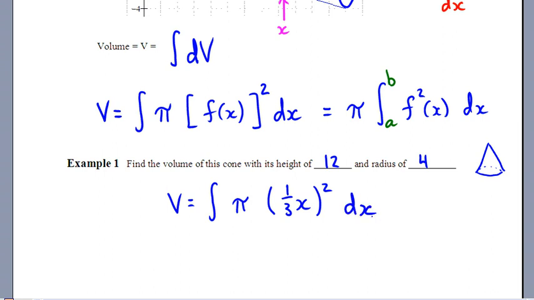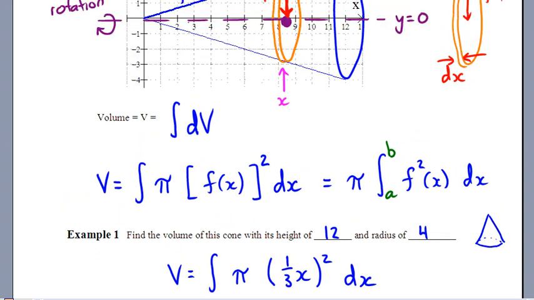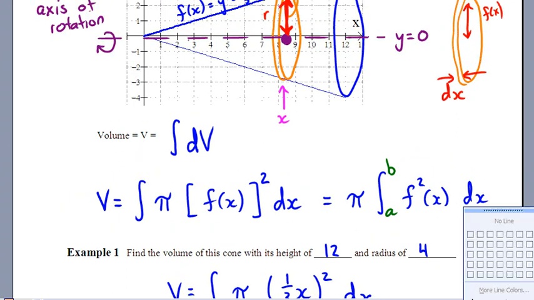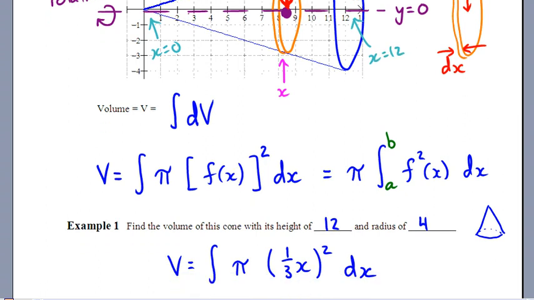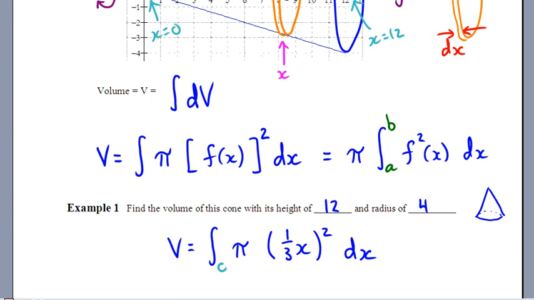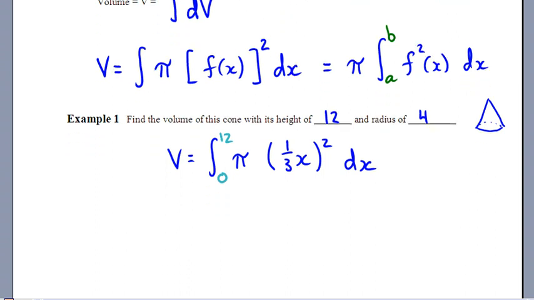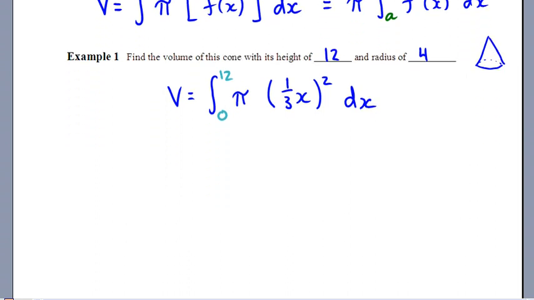Oh, it looks like x's are in charge, so we'll take a look back here and figure out where the first x is. Looks like the very first x that we have to begin our coins at is right here at x equals 0. And the very last x, the very last coin, is at x equals 12. So I'm just going to say, hey, you got to integrate from 0 to 12. There, the setup's done. That's the big thing of the day, right there. Now it's just old news to you, just trying to find an antiderivative.